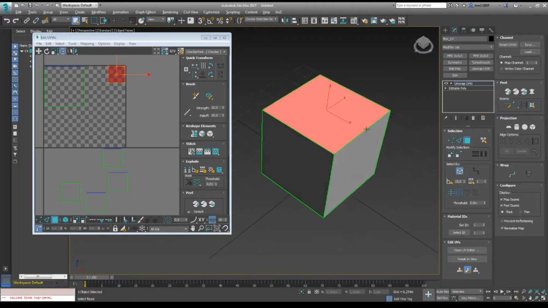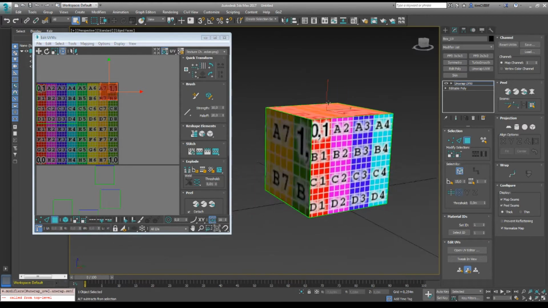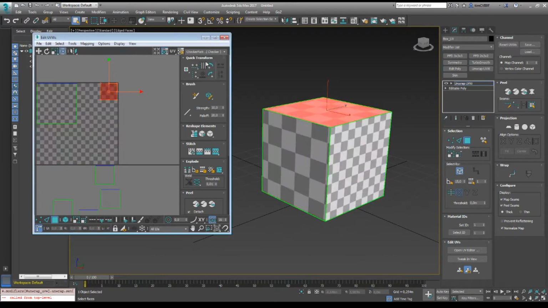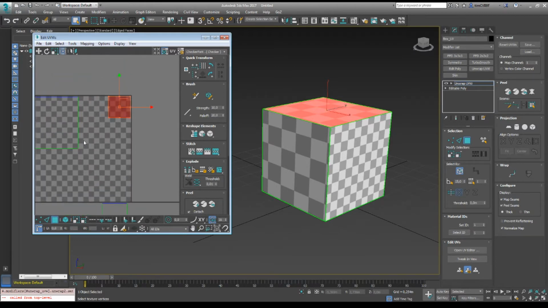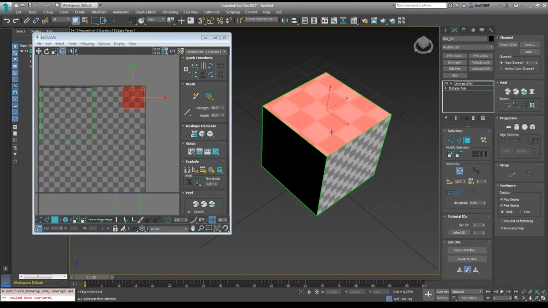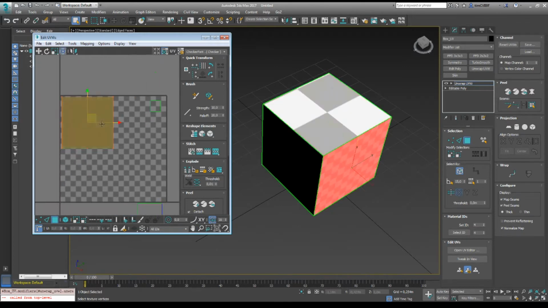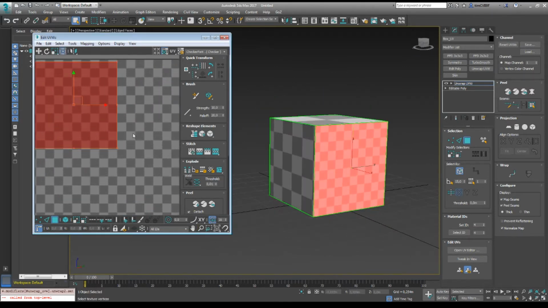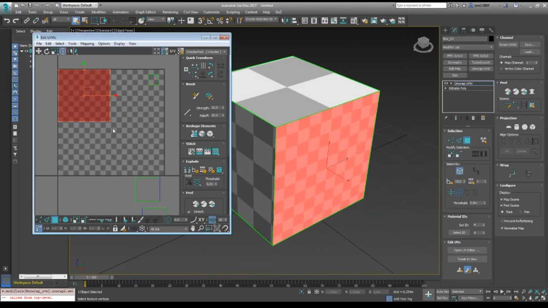There's a neat trick to see if your pixel size is consistent, and that's with the checker map. So you have this one, and I prefer this one. Now you can see that it's projecting the image within the UV space onto the 3D surface. If I scale this down to only 4 squares, you can see it's projecting these 4 checker squares onto this face. And this one, for example, is a lot larger, so it's using a lot more pixels, and you have a lot more texture resolution.